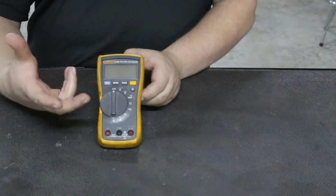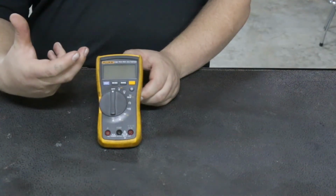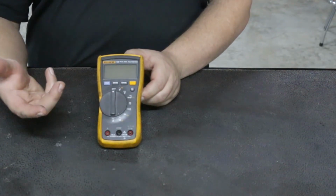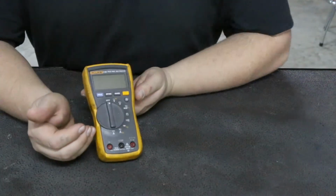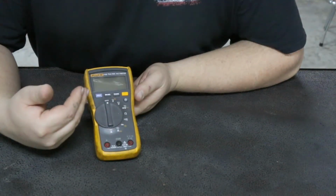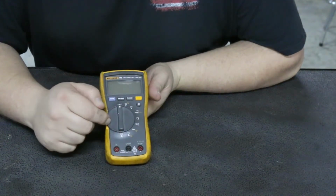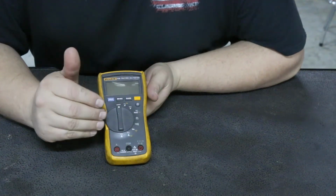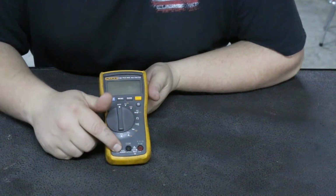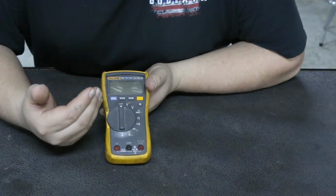Yes, those work, but they are really, really vague, and they don't always have the right reading, and they're broke within 3 days, it seems like, in my experience. But a nice meter, I've had this for 4 years, and the only thing I've done to it is put fuses in it and batteries. And there is a fuse in these for when you're checking amperage. So if you check amperage and it's over a certain amount, it will pop the fuse. If you have your leads in the amp slot and go to check voltage, it'll pop your fuse. Just keep that in mind.